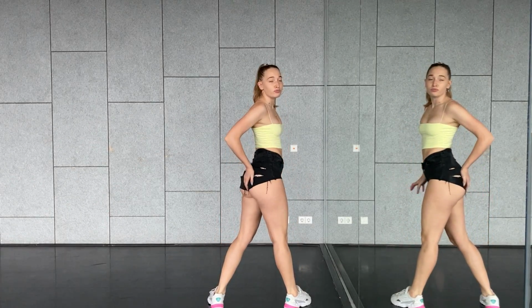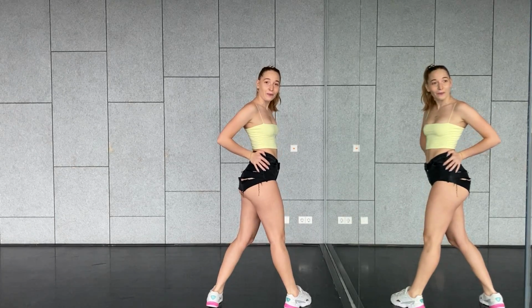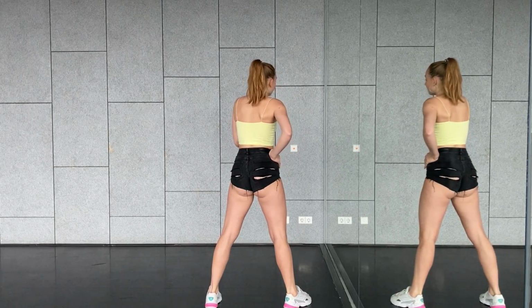This really reminds me of Brazilian funk. Please tell me if that's where it came from. If you know, then I think it did come from there, but it is a very cool move.